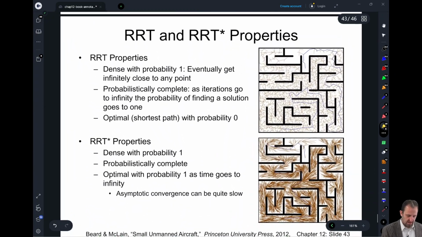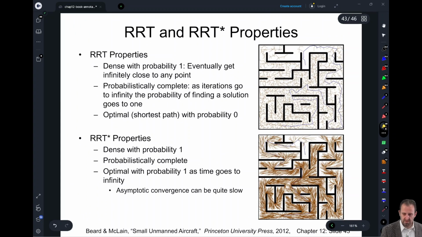So let's talk really quickly about some of these properties. RRT, if we do our random sampling, will produce a dense sampling, which is actually required for this asymptotic finding of a path. We'll eventually get infinitely close to any point, and so that makes it probabilistically complete.